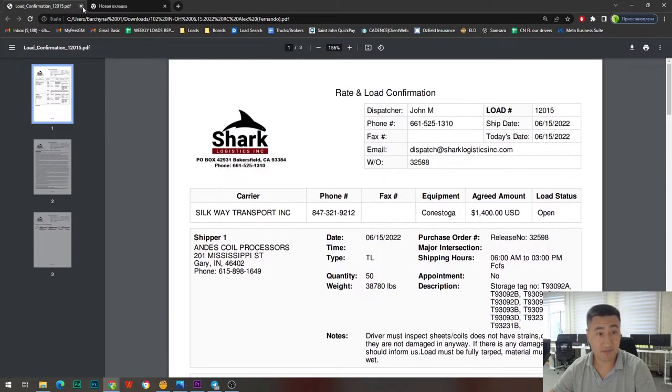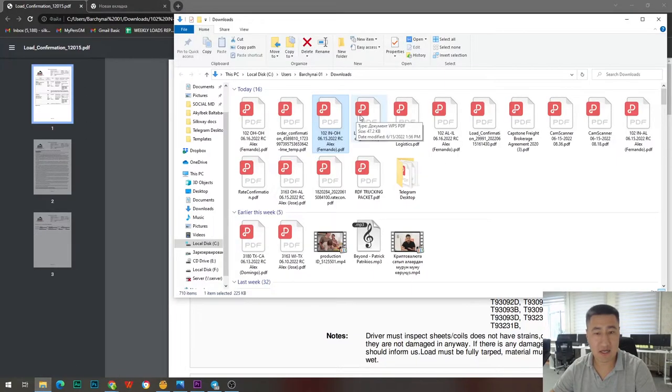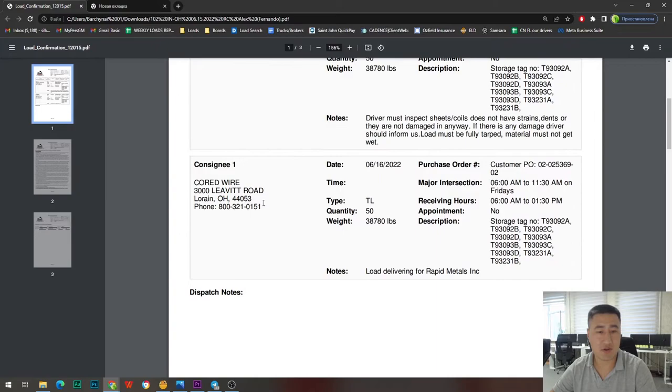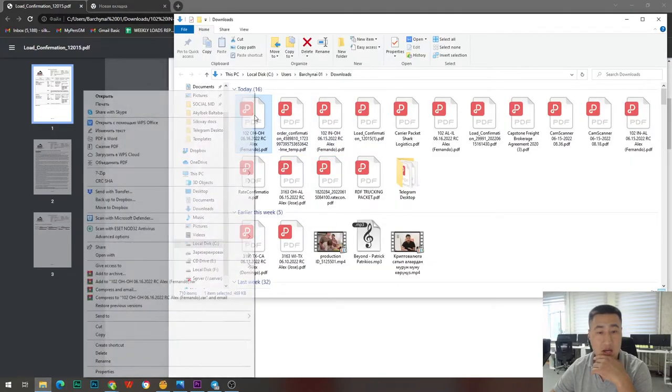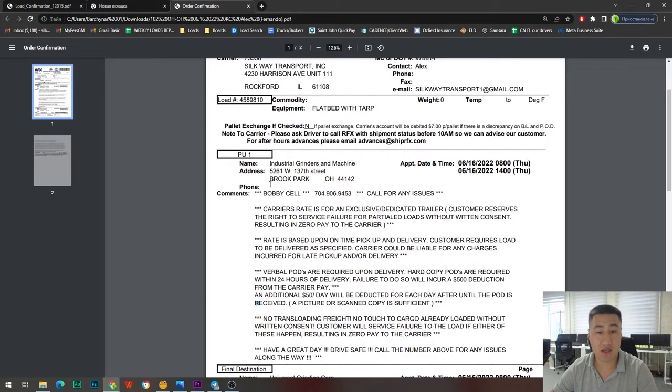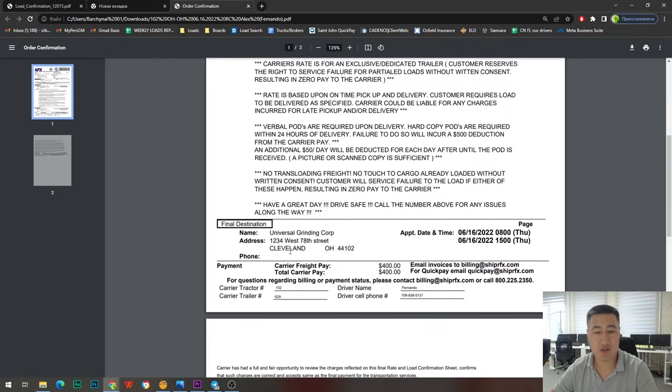But there was one more thing that I want to share with you in this video. When I booked this load, I wanted to see what's in Ohio for tomorrow, what's in this area. I was scrolling through different lanes and different options for tomorrow. And then I ran into one short load. I usually don't do short loads, but this one was just crazy because it was picking up maybe 27 miles away, and it was only 13 miles loaded. And they were paying $400.